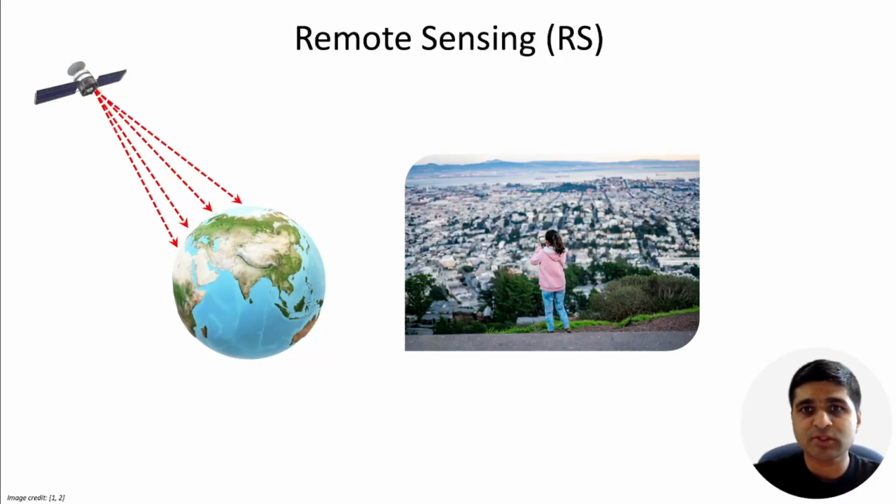It uses sensors on satellites, drones, or aircraft to capture energy, mostly electromagnetic radiation, that is reflected or emitted from the surface of the Earth. Remote sensing systems can gather data from just a few meters away, like a drone camera, or from hundreds of kilometers up in space, like satellites orbiting Earth. These sensors act like technological eyes, recording signals that scientists can later analyze to learn about the environment.